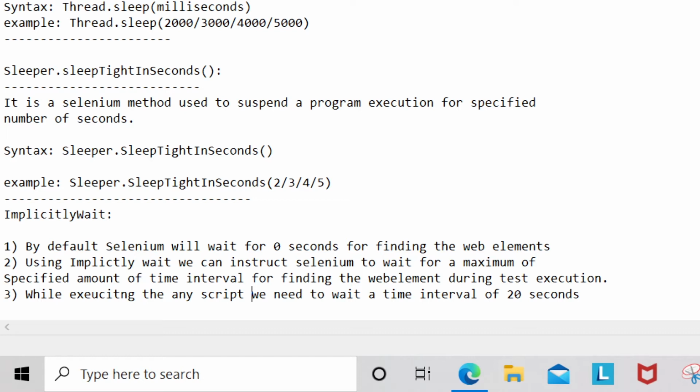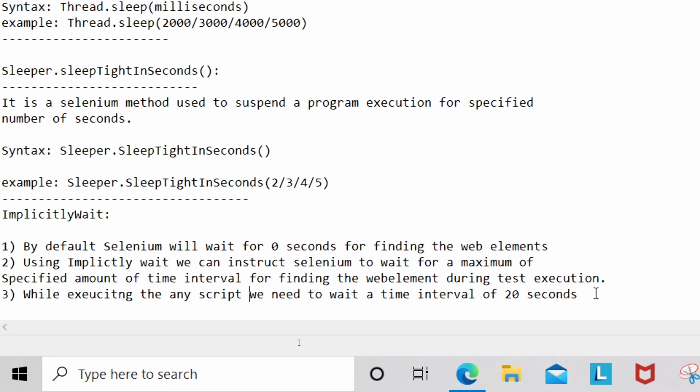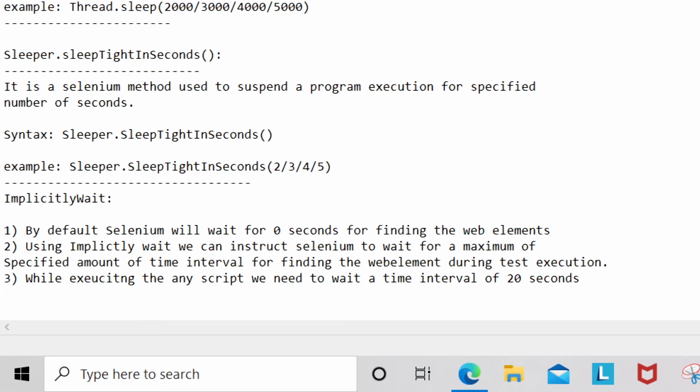Why? Because as per industry standards, World Wide Web Consortium standards, as per web application standards, every web application must respond within 20 seconds only.